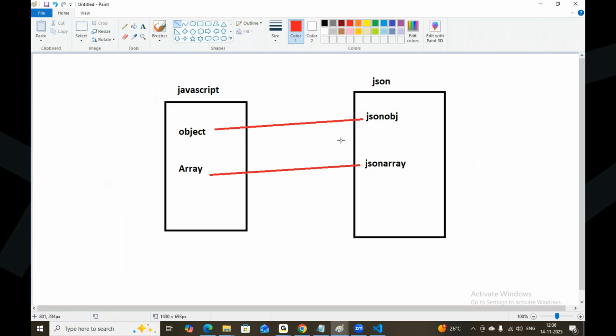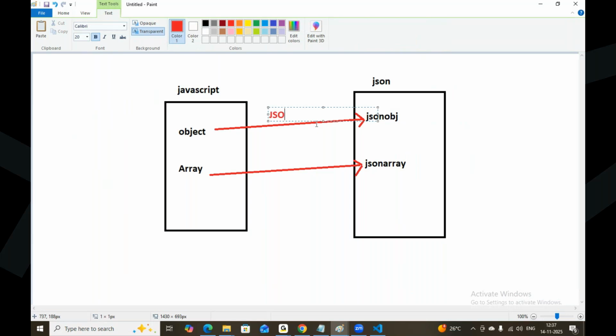Whenever you are converting like this, you have to use a method for this. Whenever you want to convert JavaScript to JSON, we have a method, JSON.stringify. Here also JSON.stringify.